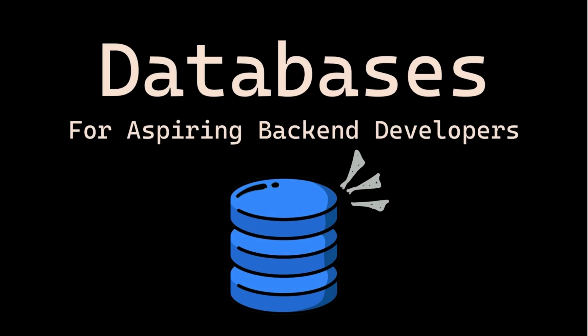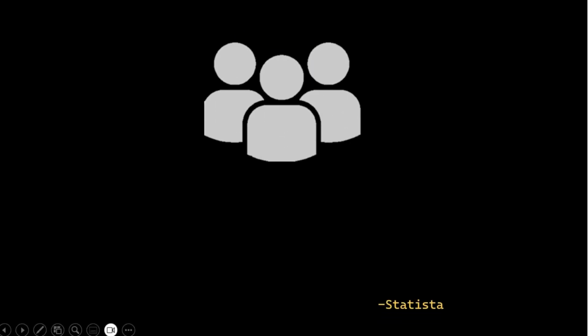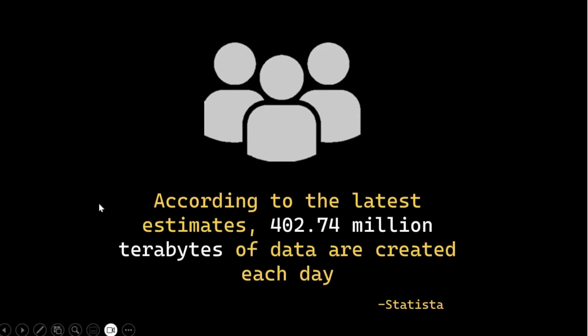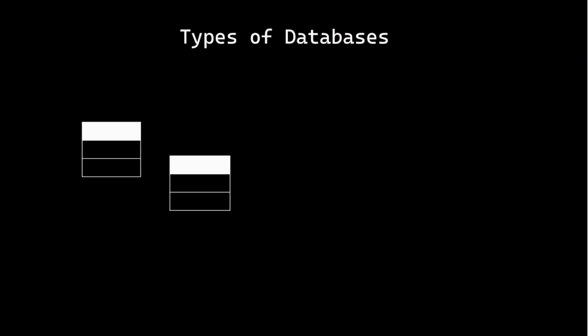In this session, we'll look at databases, the entities that store the whopping 402.74 million terabytes of data developed by the web each day. So here is the real stats on what I'm talking about by Statista, and it's actually really astonishing. So let's move on to talk about the two different types of databases.